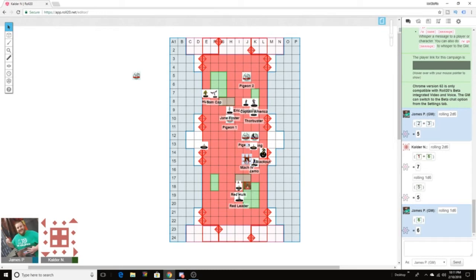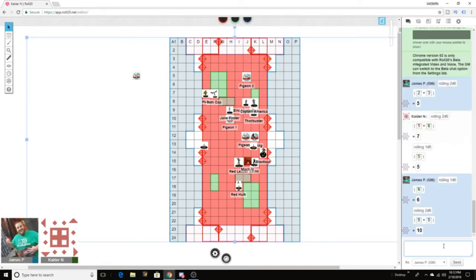1, 2, 3 to there. We're going to set Red Leader down right there. And he's going to take a shot. 13 on a 20. Needs a 7. Ten will do it. There it is. Some fives. All right, that's four straight through.